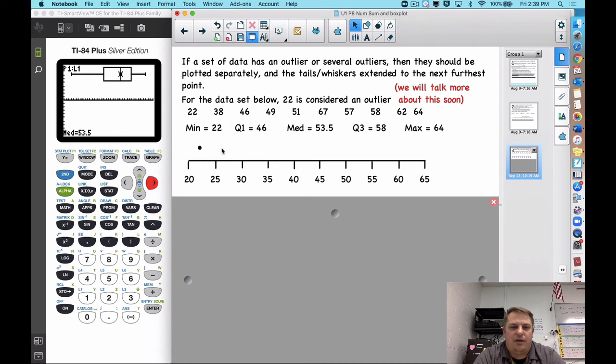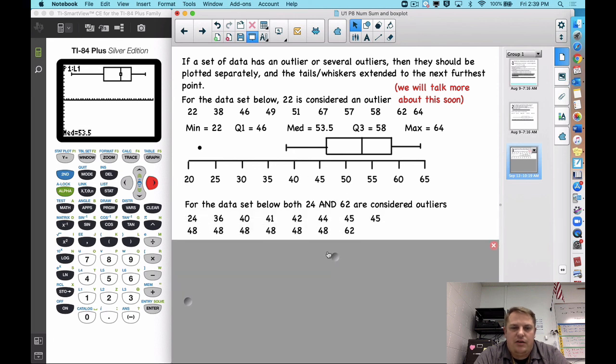So first of all, I'm going to plot 22 as a separate dot. And now my max still goes to 64, my Q3 is still at 58, my median is still at 53.5, my Q1 is 46, but now my other tail only goes out not all the way to 22, but just to the next biggest point. So that's how far you draw that next tail.